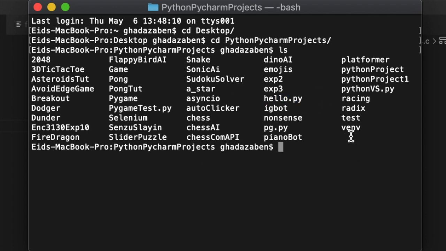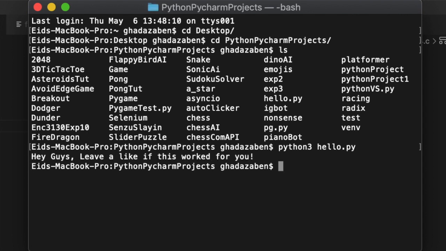And so to run this, all you have to do is, well, there's a couple of things you want to try because it depends on how you set up Python in the first place. In my case, since I'm using Python 3, I'm going to type in python3 and then the name of the file, which is hello.py, and you're just going to type in whatever the name of your Python file is. When I press enter, as you can see guys, it prints out the output.